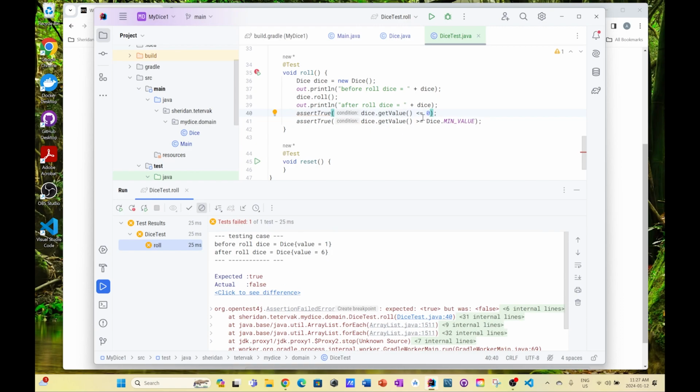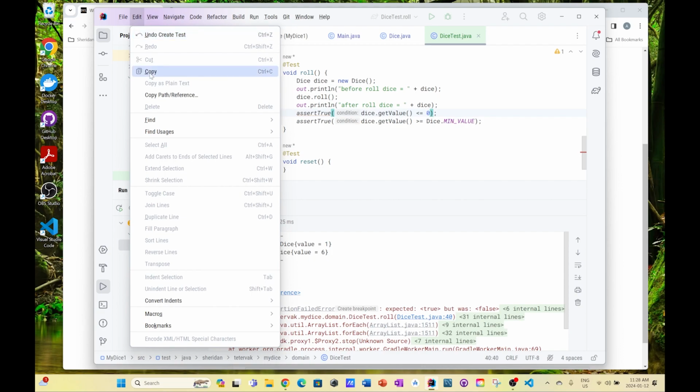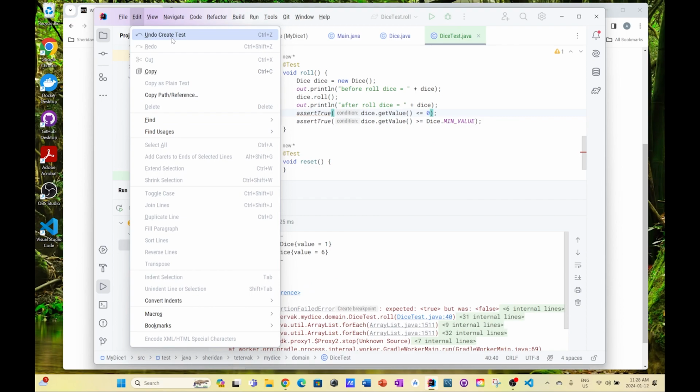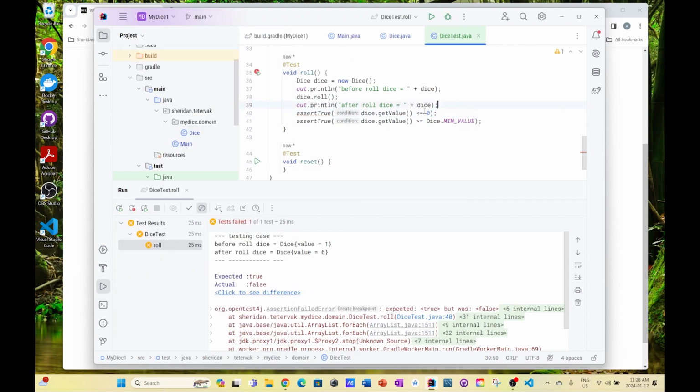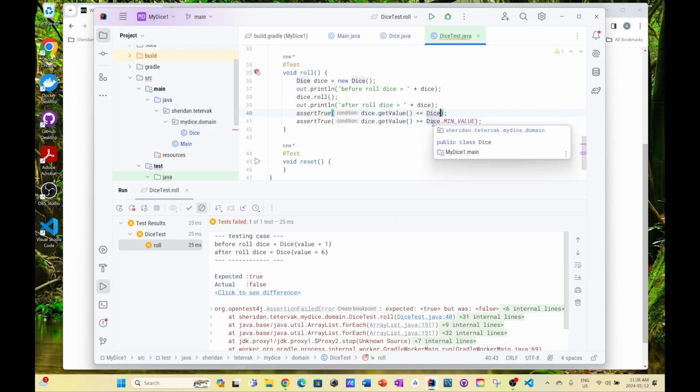So let's go back, in this case was undo, edit undo. Where is undo? I don't want undo create test. It's obviously not the one. So I will just do it manually back. Max value. But we still have an issue with randomizing, right? So it is still not reproducible. But at least we tested.